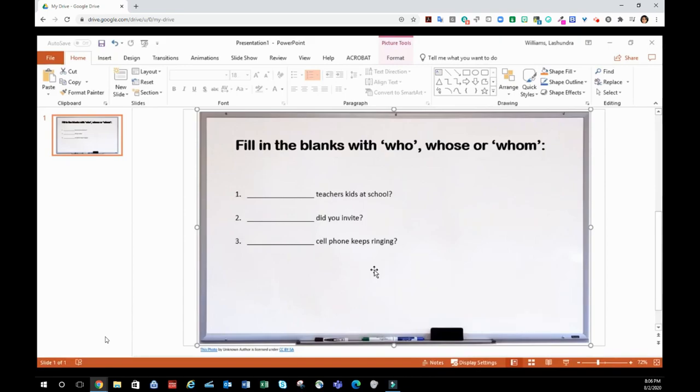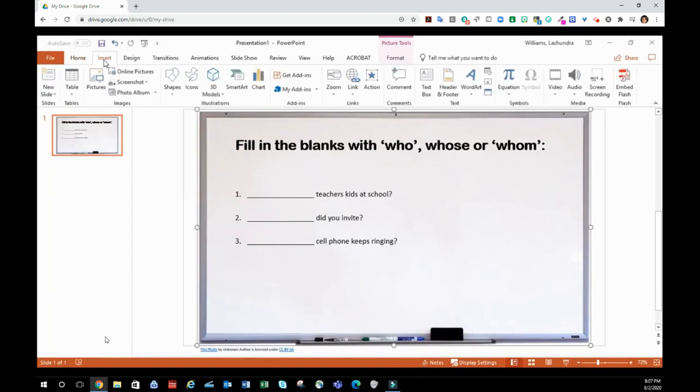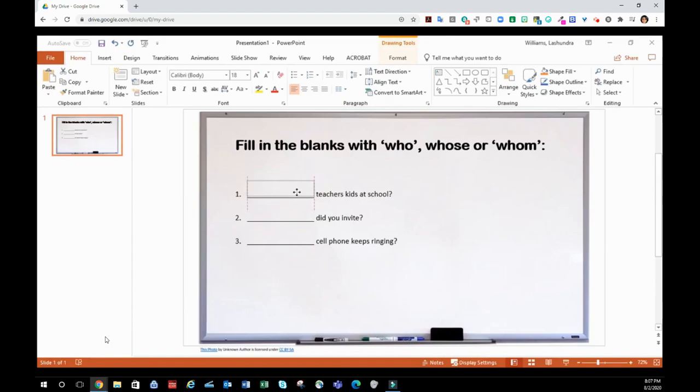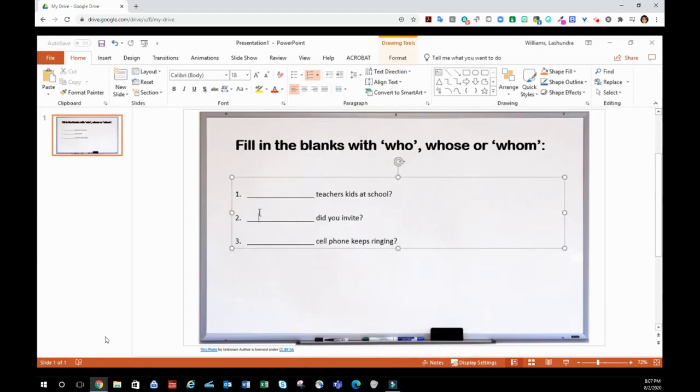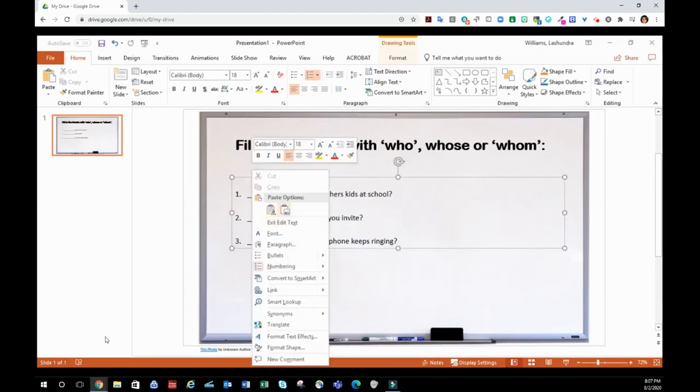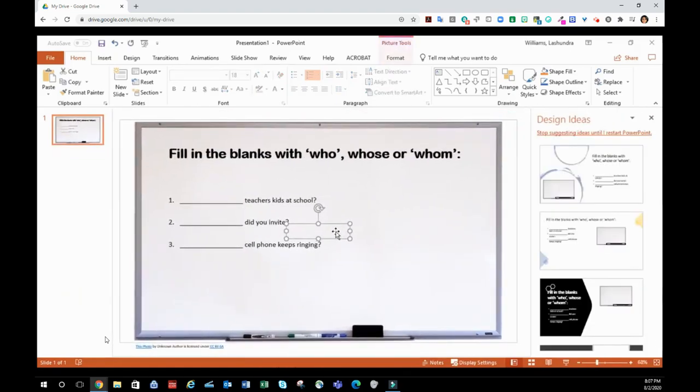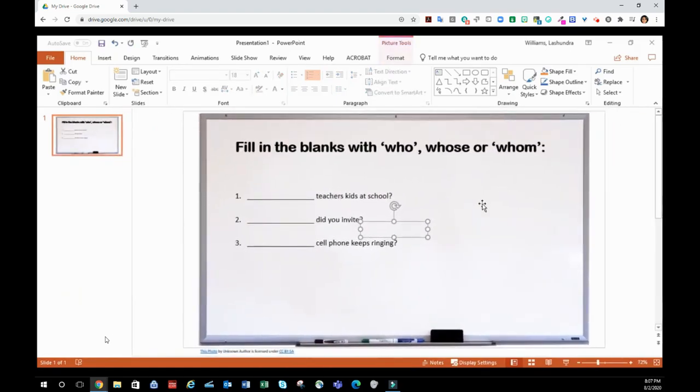And next, we're going to insert another text box so the students can enter their answer here. And I'm just going to copy the text box. Oh, would you go away, pop-up?